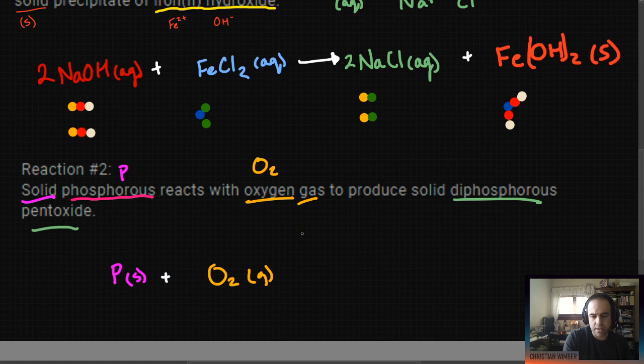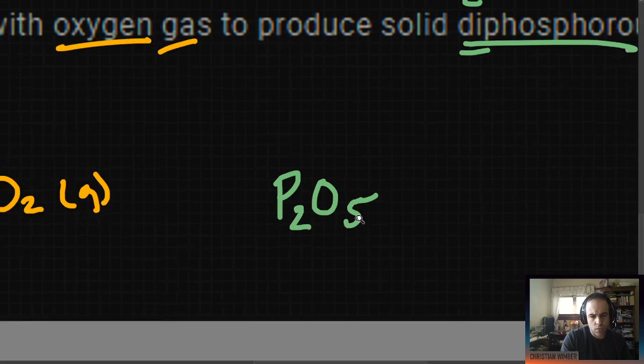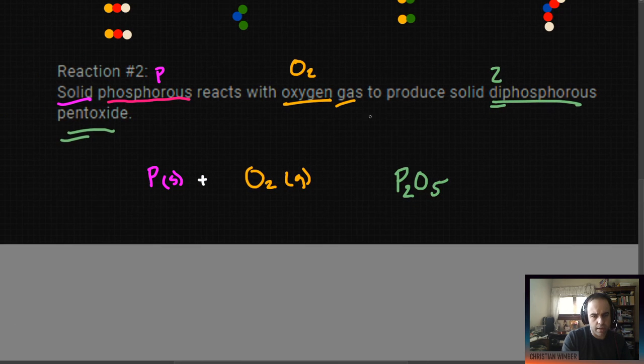So diphosphorus pentoxide, obviously it's got these little prefixes here. We can do prefixes. Di means 2 phosphorus. Pentaoxide, 5 oxygens. Now, these are all stuck together into one molecule. That's why that's the name, diphosphorus pentaoxide. So this is all just one big molecule, and we are told that it is a solid.